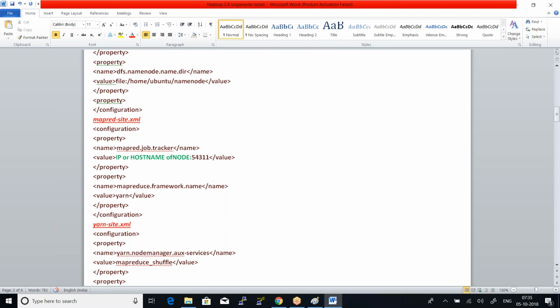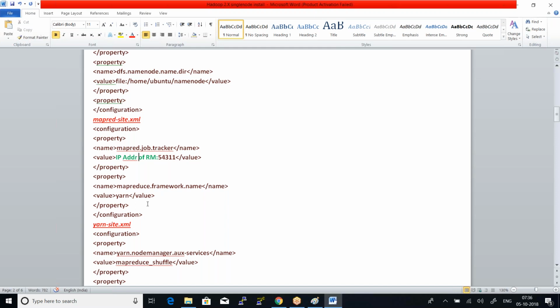So you make it the resource manager, and it listens on port number 54311. You can directly give the IP address of the resource manager. Okay, and then the mapred framework name is the same.